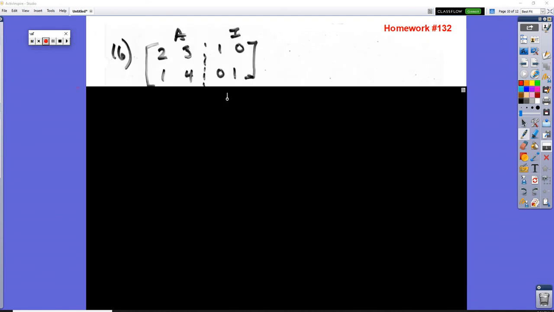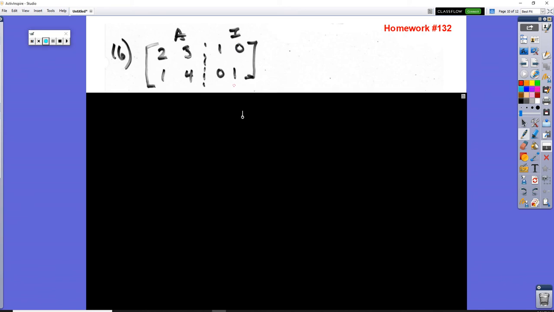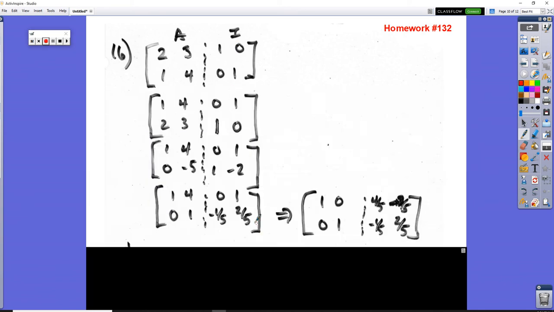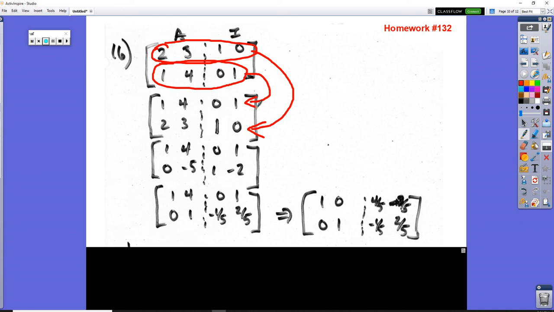In problem 16, the matrix that you start with is 2, 3, 1, 4. It is square, and they ask you to find the inverse for this matrix. So I attached an identity matrix of equal size, and you go through the Gauss-Jordan process. Actually, the very first thing I did here was I took this entire top row, and I took my entire bottom row, and I switched the order. I moved the top row down to the bottom and the bottom row up to the top. Remember, that is one of the things you're allowed to do in the Gaussian elimination process. Just make sure if you're moving a row from bottom to top or top to bottom, that you take what's on the right-hand side of the dotted line with it.